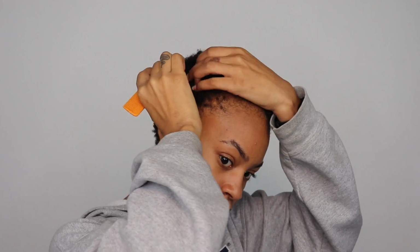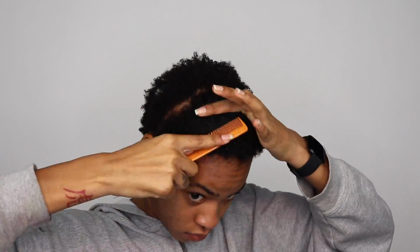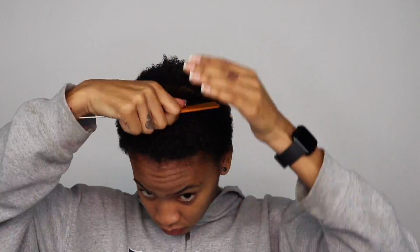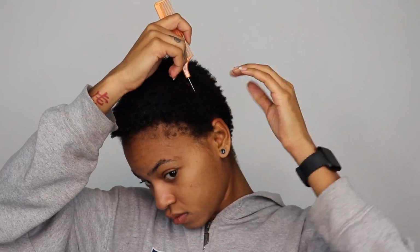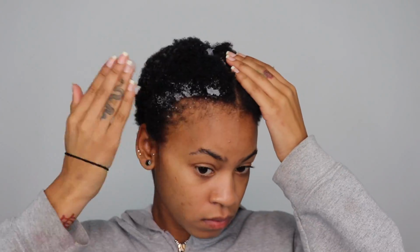So I'm starting with freshly washed and towel dried hair, and this first look I'm doing is a half up, half down look with two buns at the top. So you're just gonna see me parting my hair right now. Now I'm just applying gel, and I'm going to create two little ponytails.